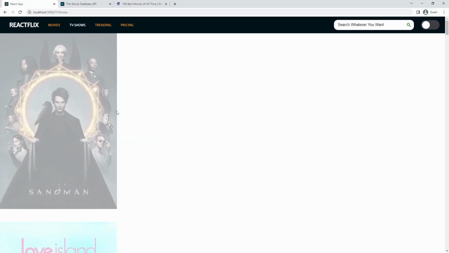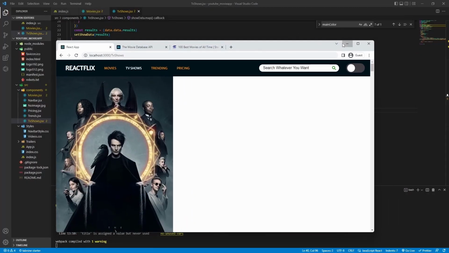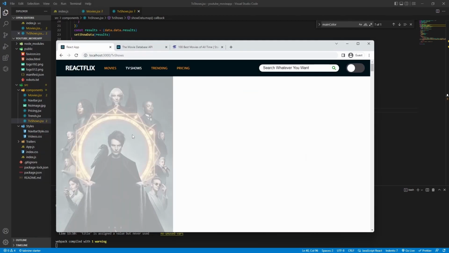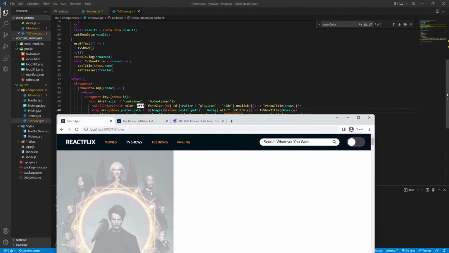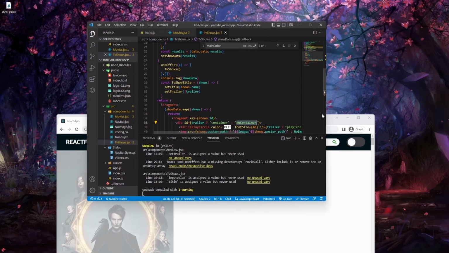Alright. We just need to get the styles in now. The reason why it's doing this is because of the opacity in the CSS. When the container is clicked, I named it no container, but really it just has an opacity of 0.35, I believe.